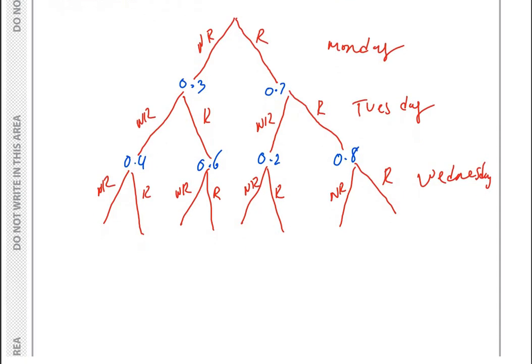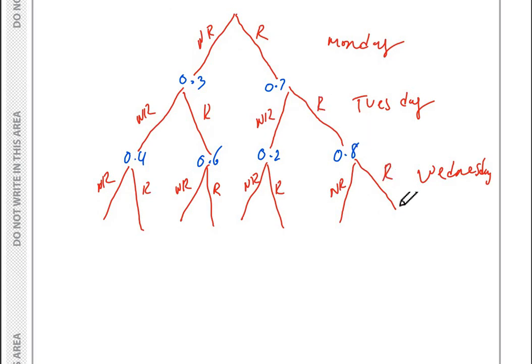And again, if it rains on Tuesday, the probability that it rains on Wednesday is 0.8. The probability that it doesn't rain is 0.2. If it does not rain on Tuesday, the probability of it raining on Wednesday in this case will be 0.6, which gives us 0.4 in that case. Here we have rain on Tuesday, so the probability that it will rain on the next day again will be 0.8, which means if it doesn't rain, that will be 0.2. And then if it doesn't rain on Tuesday, the probability that it will rain on Wednesday would be 0.6, and the probability that it won't rain would be 0.4.